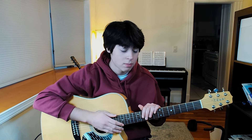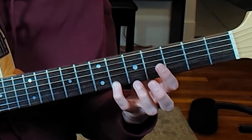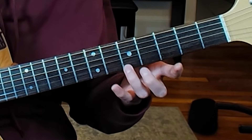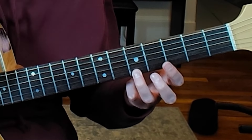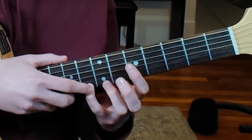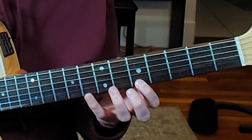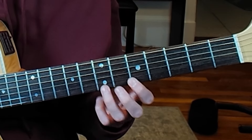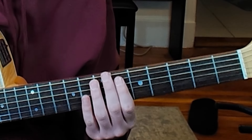Now let's introduce some more notes to our chord percussion. They're gonna be on the high E string and the B string. The pattern we're playing is on the E and B strings — you don't have to copy me exactly. The pattern would be: six, five, three, six on the B string, then three, five back on the E. Then when you play the next chord, you go up to the eight on the high E.